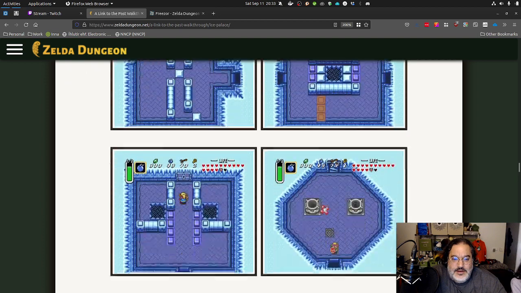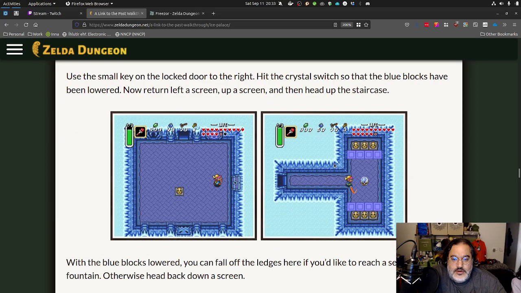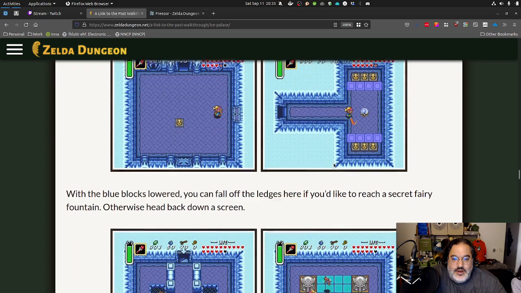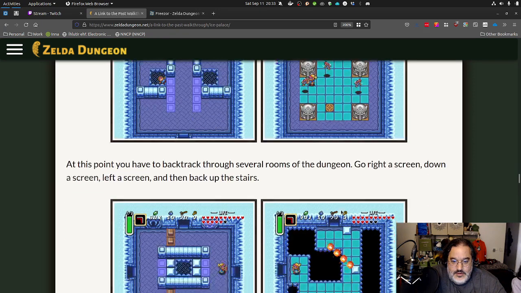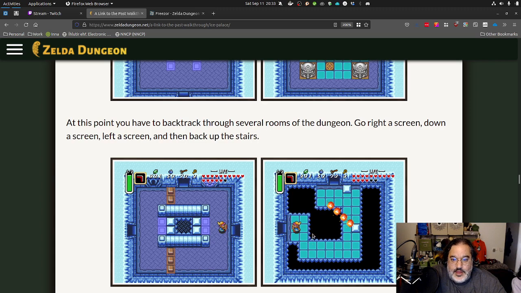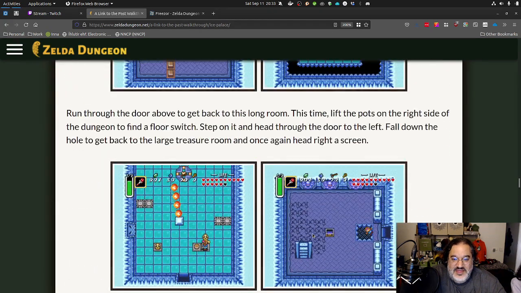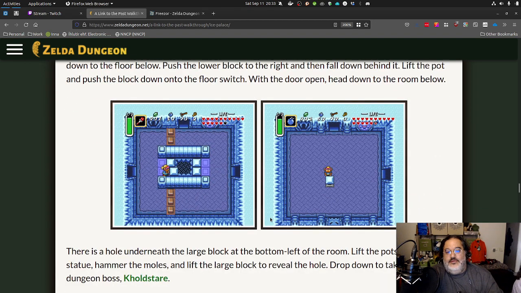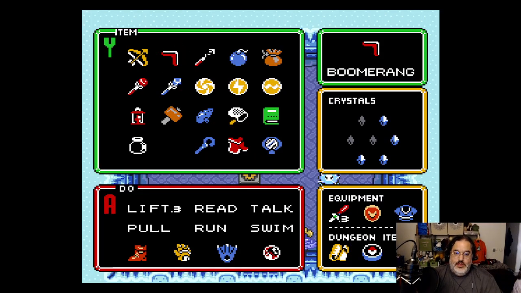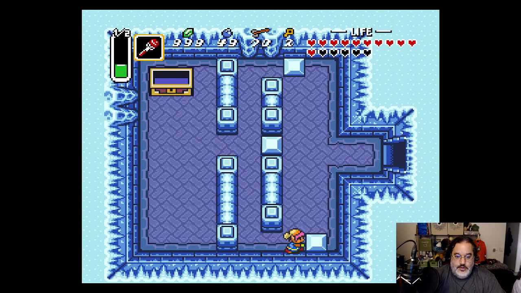What? All right, you're gonna run through there. Crystal switch. Now we turn left of screen, up the screen, head up the staircase. Then I'm going to fall down on the left. Oh, you got to backtrack. Oh, back through this stupid room again. What on earth? Oh my goodness. I have to go back through so much stuff. This is terrible. All right. I am not a fan of this.